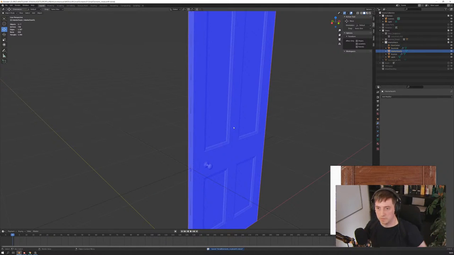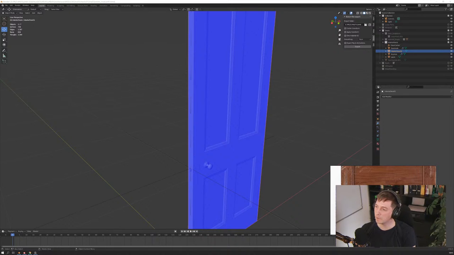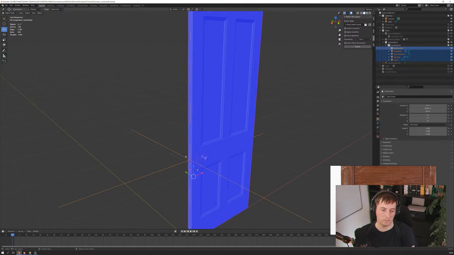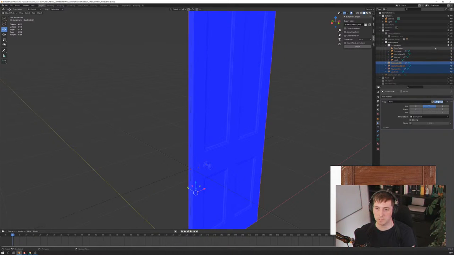Save here. So then we need a bake. Folder internal door 2, I guess. Yeah. So, what we now need to do is merge all this stuff. So, we make a folder called components and drop them all in there. Okay. We don't need the door center. We're going to duplicate the whole lot. Take them out of components. Hide components.